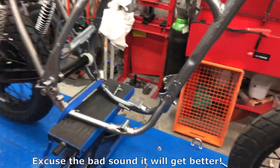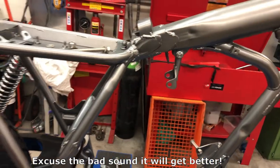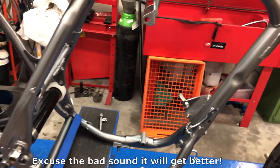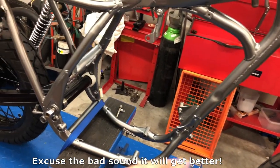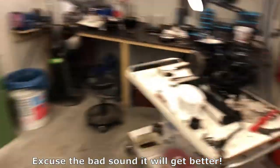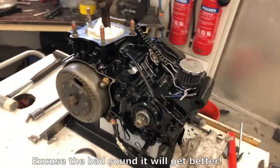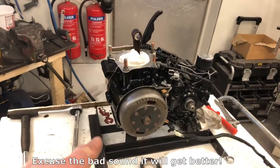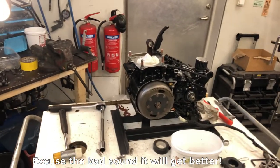We've prepared, put the engine mounts in before we're gonna put the block in. We're gonna cover the frame so we don't scratch it, and here we have the engine as it stands, and we'll loosen it from the stand and put it in the frame.